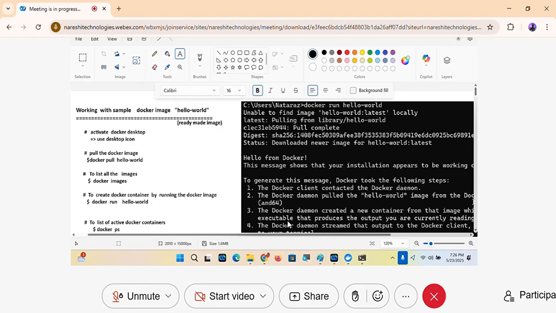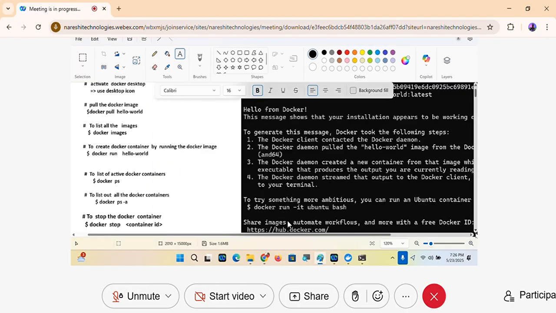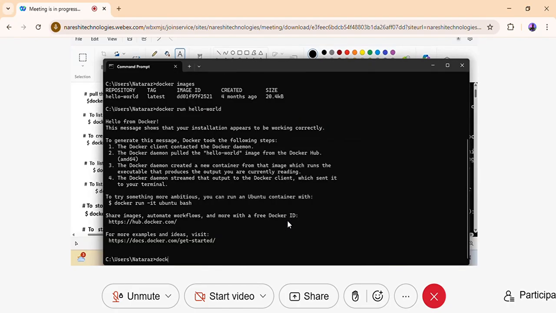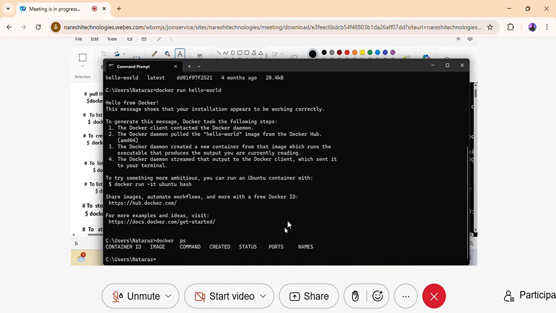To list all Docker containers, docker ps. Okay, it's not coming. Wait a minute.